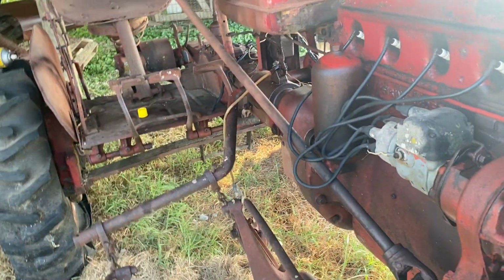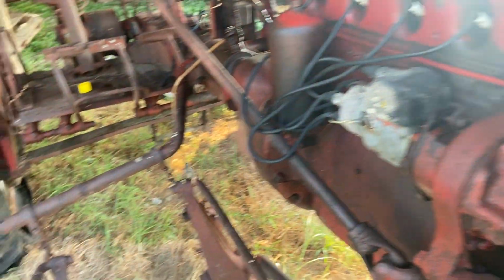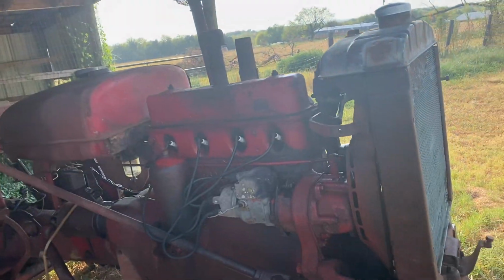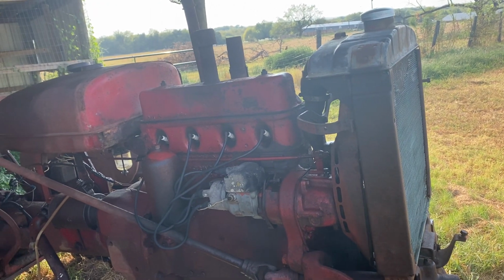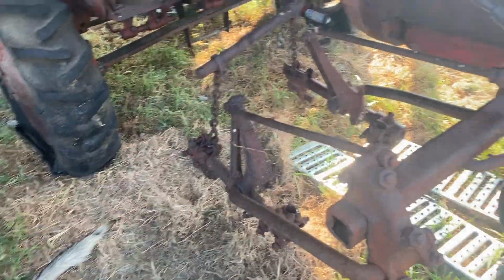And like I said, I bought this tractor for $300 with the idea that I was hoping I could restore it and then take people for hay rides in my field out there. So we'll keep playing with it. We keep finding things that we got to fix on it. We'll have to put the carburetor on. That'll be a whole nother show.